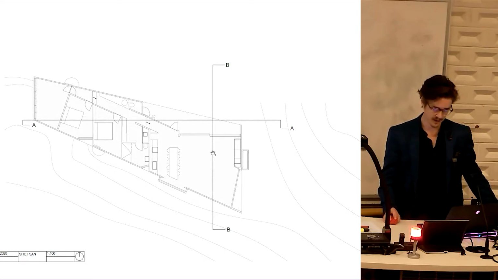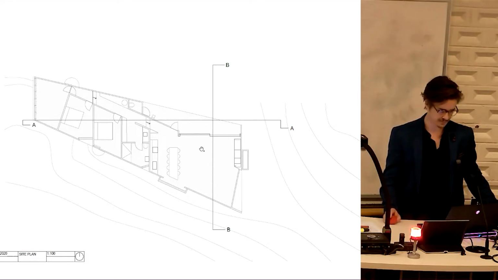Otherwise, what this line actually represents once it goes inside the house is a material change, right? We said when we have a line between two masses like this or two empty spaces, that's a material change. So your builder is going to ask you, what floor material are we changing from the kitchen into the sitting room, into the living, right? Because you've got that line intersecting with the drawing. So you need to make sure that you trim that way away from the drawing on both sides, the A and the B.